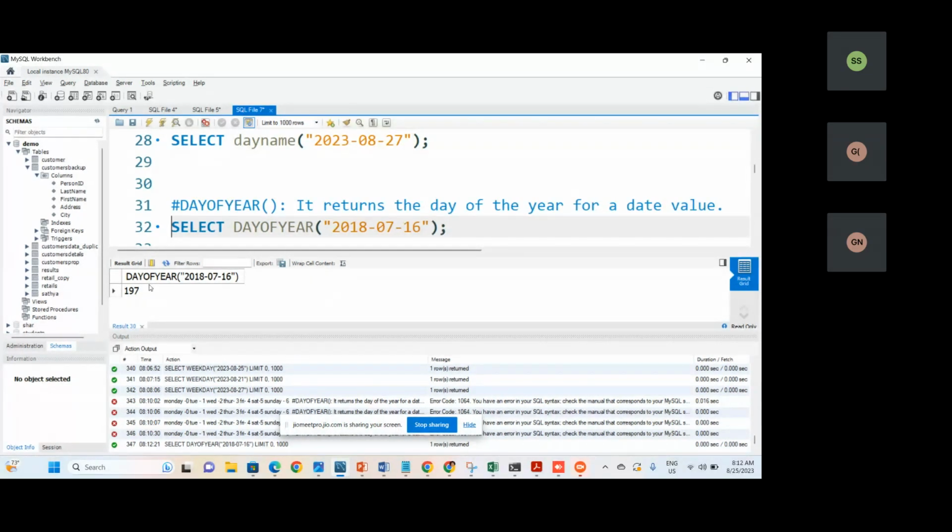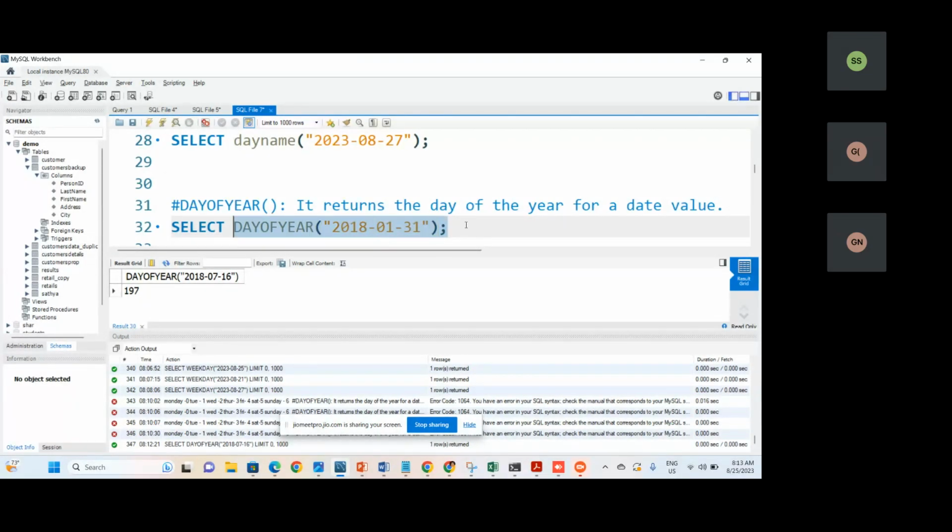So if you observe here, we got the day of the year. It will calculate the day based on the value that we have passed, and it will give that particular value. So for example, let's pass Jan 31st.